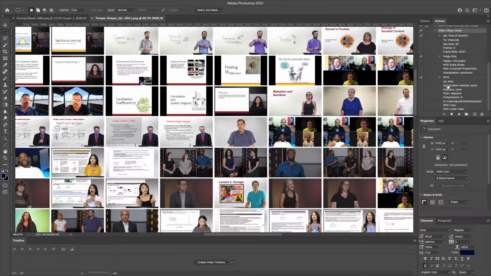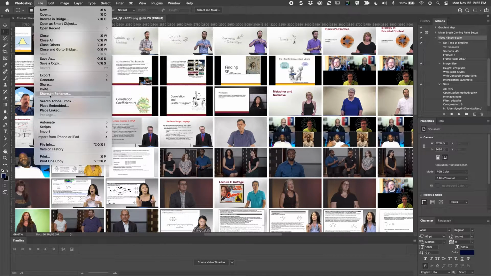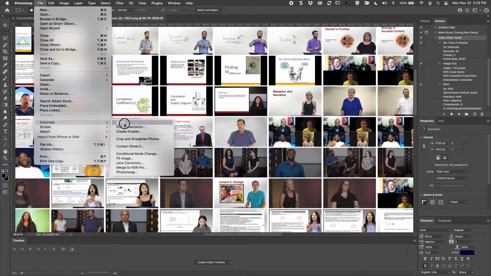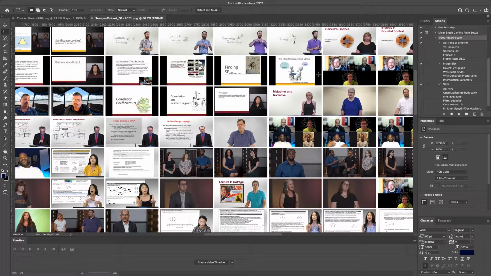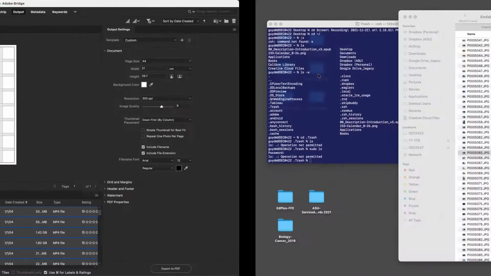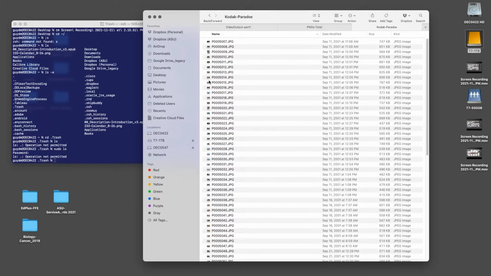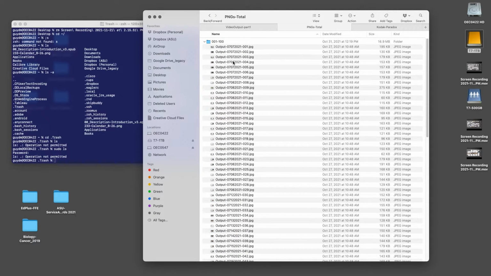And then the image gets saved as a PNG file. So it's a very simple 3-step action that gets applied as part of the automate batch process. So the result, it takes a little bit of time to process all those depending on the speed of your machine, but the result is going to be, let's see here, just a collection of stills.